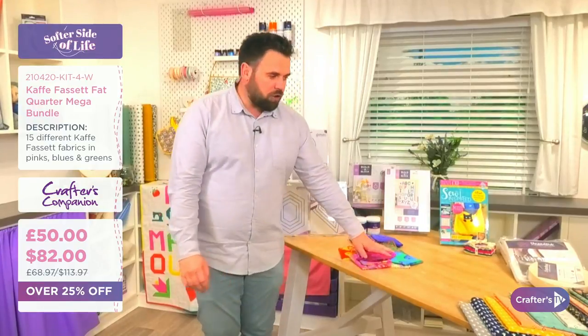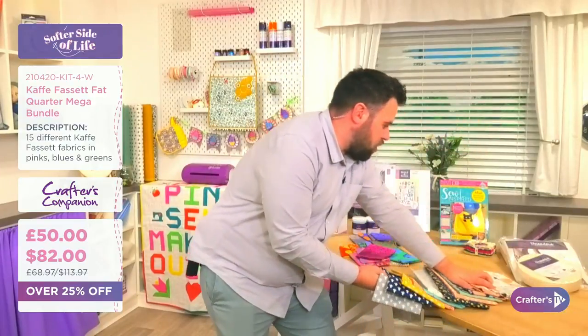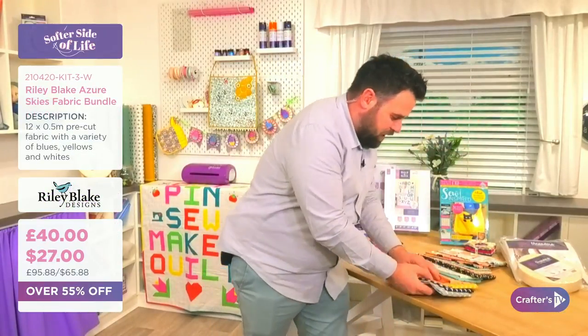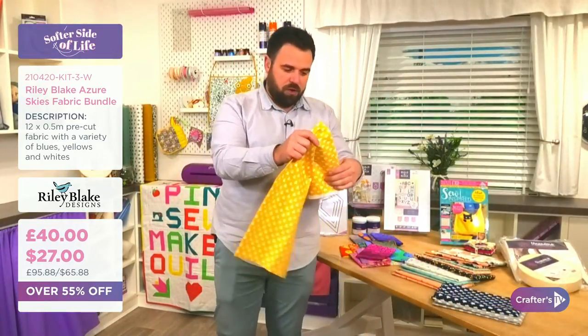Now, lots of you stocking up on fabric as well. I've got more fabric just here from the big brand of Riley Blake. Let me bring these in. Now, these are just beautiful. I love this cactus print, firstly. Let me just show you.